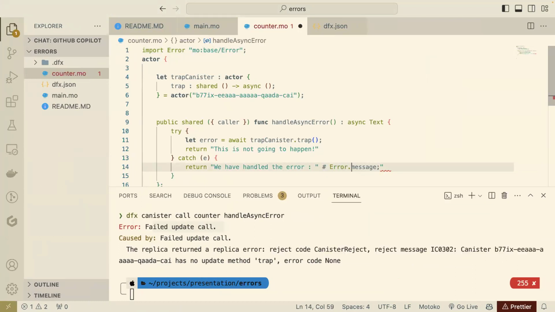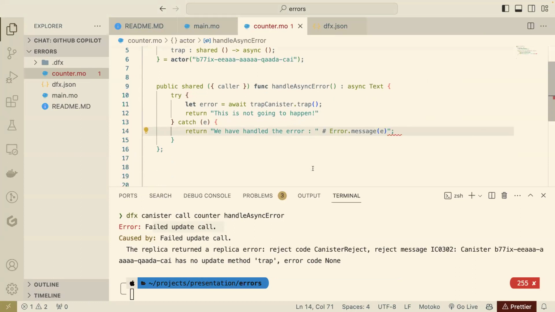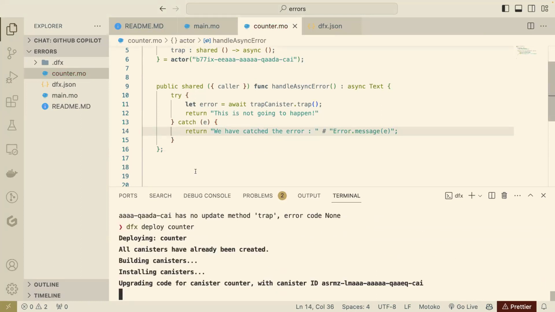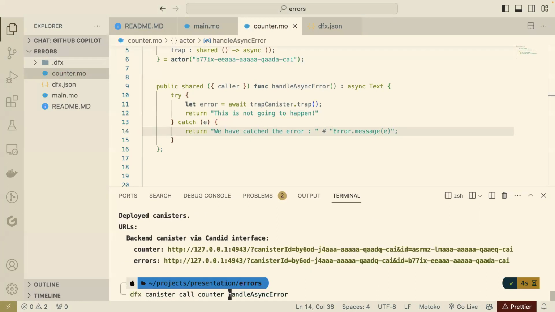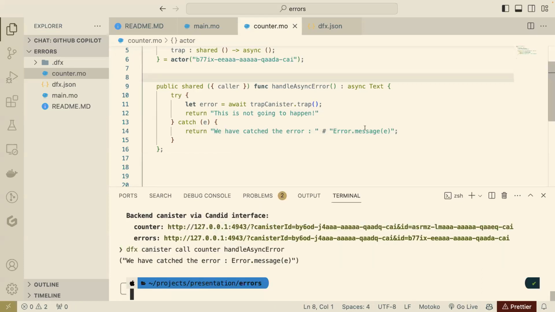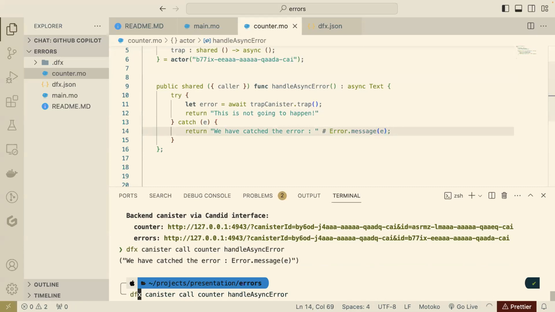To receive some information about the error that we have just handled. We have caught the error. And now, if I call the function, which is called handle asynchronous error. This time it's properly named because, as you will see, we will take care of the error. So, oops, no, that's not what I wanted to do. Just like this.